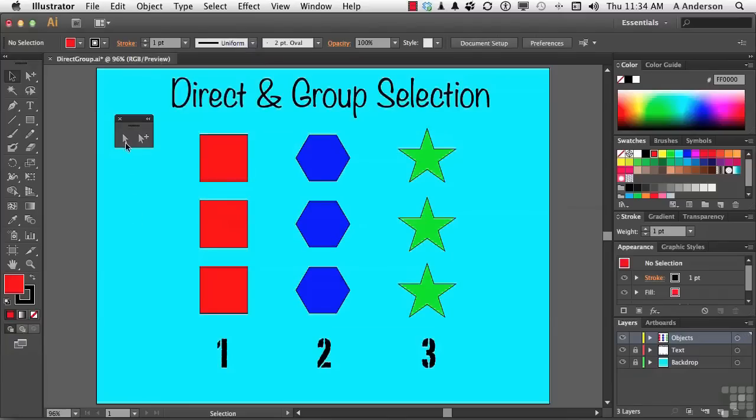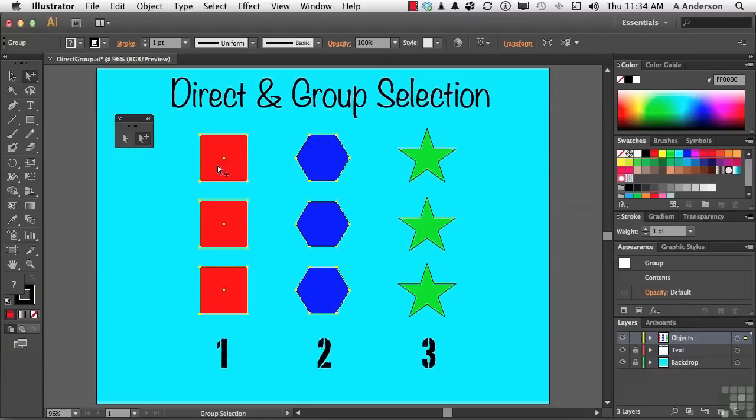If I come over here with my direct selection tool, I can select them and do anything I want to them individually. Now, this is the cool part. If we pick up the group selection tool right here, and I click on this one, I have control over that one. If I click again, I can now move or control those. If I click again, I select the other group, and if I click again, I select the other group. So that tool allows you to dig down into multiple nested grouped images. And believe me, if you do complicated Illustrator graphics, you probably do have groups within groups within groups. That's what that tool is born and raised to do for you.